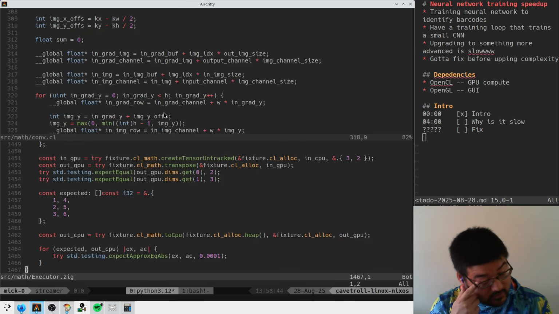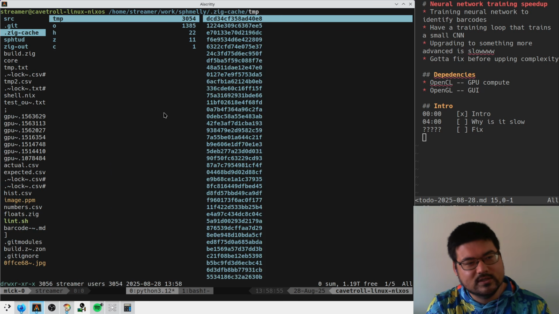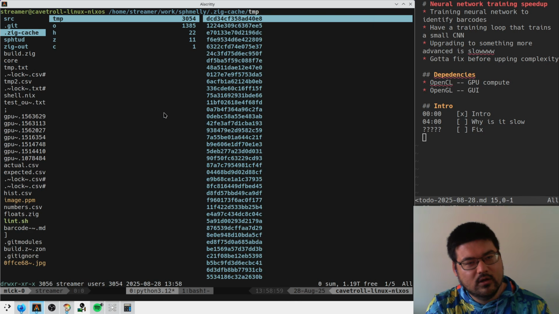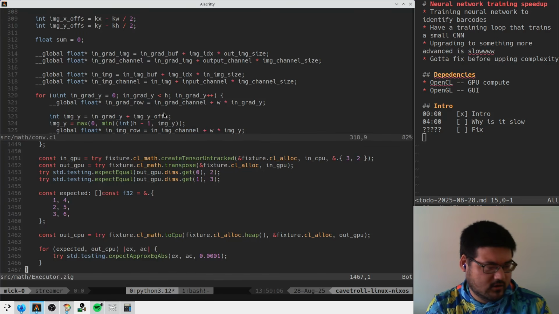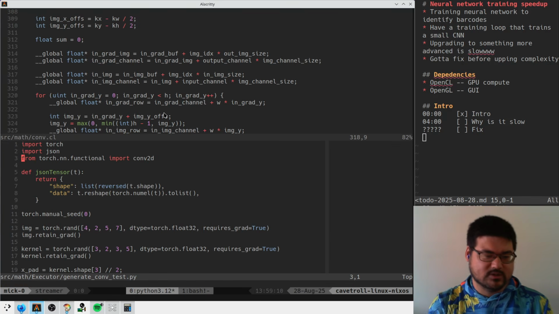So this is loading from some JSON. We generate a bunch of convolutions from PyTorch and Python land, use those as inputs to the test somehow, if I remember correctly. And then yeah, we validate that we get the same answer as PyTorch.